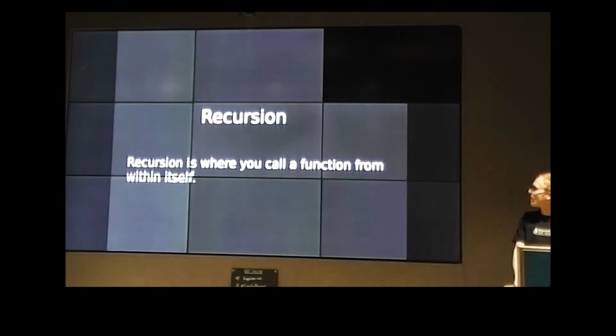Recursion is when you call a function from within itself. That's used in mathematics quite a lot. The example I'm going to use here is in Dynamo again, and this will calculate the Fibonacci sequence. If anybody isn't familiar with what that is, it's a term in maths: the nth value is equal to the (n minus 1) plus the (n minus 2) values. So it's essentially the previous two numbers added together to get the final value, and then adding those previous numbers again.